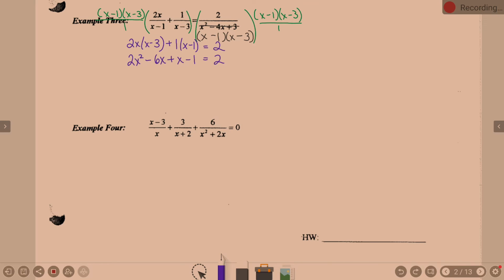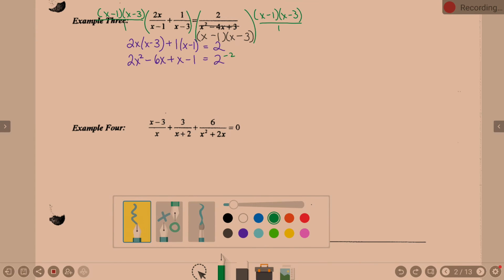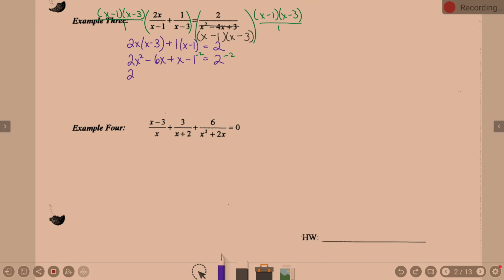Then we're going to want to make this equation equal to 0, because I have x squareds, I have x's. Anytime I have x squareds and x's, you're usually making it equal to 0. So if we make this equal to 0 and clean it up at the same time, are you guys that talented you can do that with me? To make it equal to 0, we need to move that positive 2, which means I'm going to subtract 2. And then clean up your like terms while you're at it. So 2x squared minus 5x minus 3 equals 0.